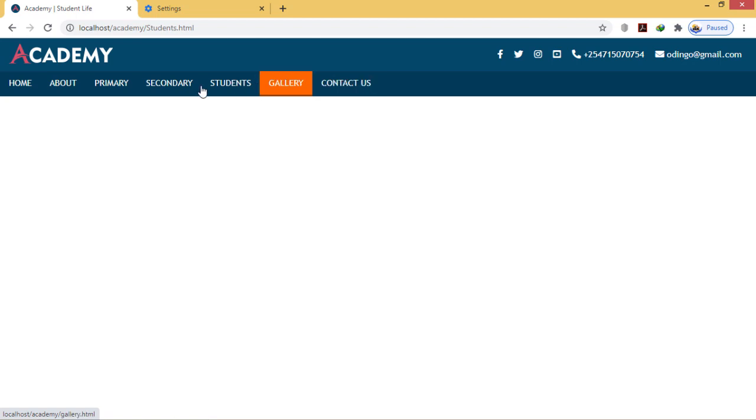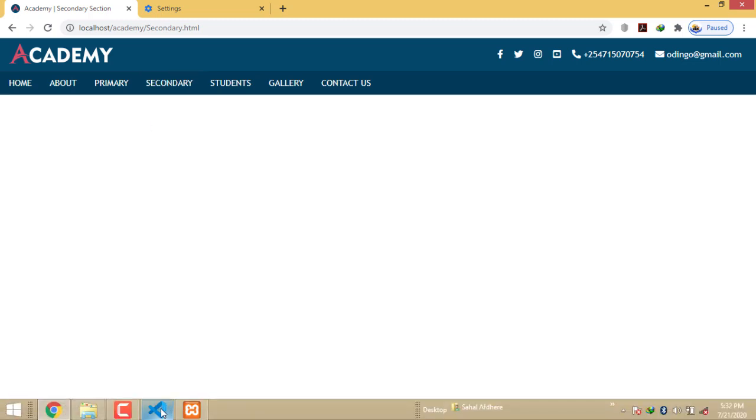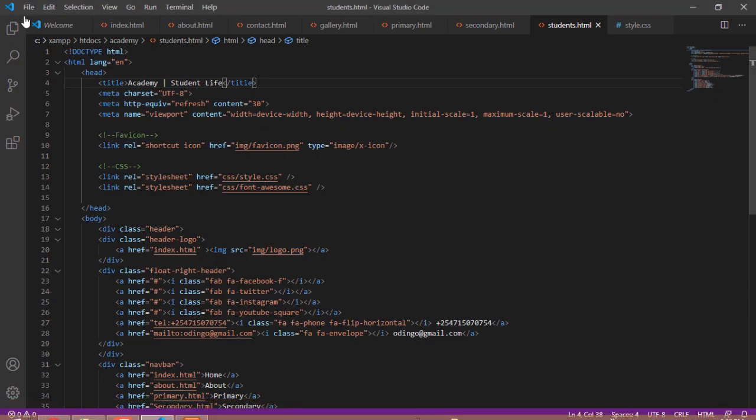Now we have shown how to get the navigation bar, but you realize that if I click here and I remove, you cannot tell which page you are viewing at any time because you don't see a section highlighted. So it's very important that if I click secondary here, by the time I'm reading this, you are able to know that this section is what I'm reading, because it will be showing a color that's different from the rest. So we can come here and also add that.